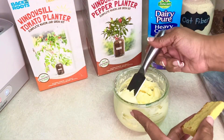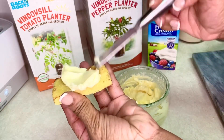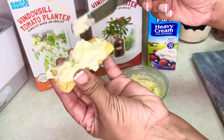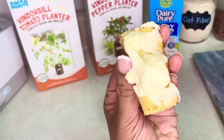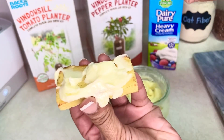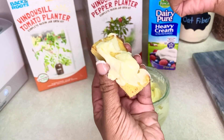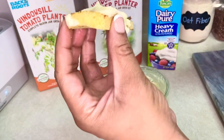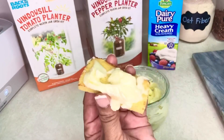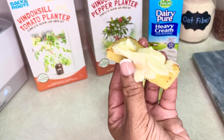Go ahead and just toast up a little piece of your bread and get some of your homemade butter - you're going to feel like a champion making homemade butter. Your kids are going to think you're even more of a hero. Look at that - a keto pat of butter. Look at that, delicious! There you have it - one ingredient keto butter, super easy. Butter will always be keto. A really easy beginner-friendly butter recipe you guys can make at home at any time and probably save a ton of money to boot. I hope you guys enjoy this recipe - share it with somebody you think will enjoy it as well, and as always, until the next time, stay safe and be well.